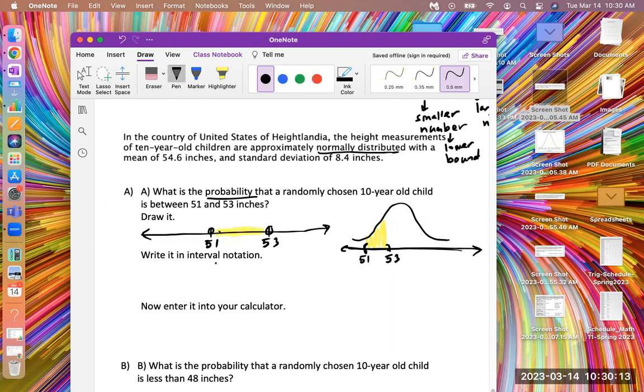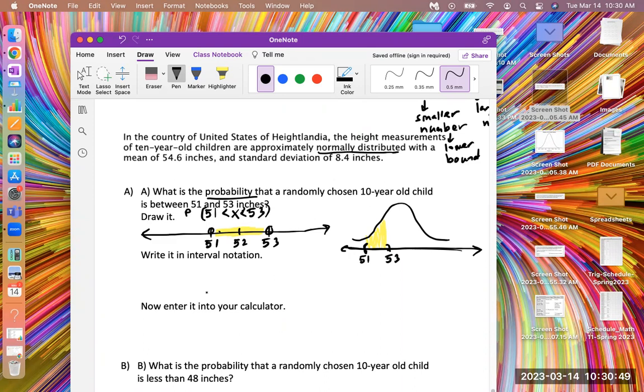Then if we want to write it as an inequality, you put an X in the middle, you put 51 and 53, and then you put two less than signs in between. I have done this so many times, I just remember what that looks like. So that is the mathematical sentence. They may ask you the probability of X between 51 and 53, and here's the drawing of what they really mean. We could put 52 in that interval, right? And now let's write the interval notation.